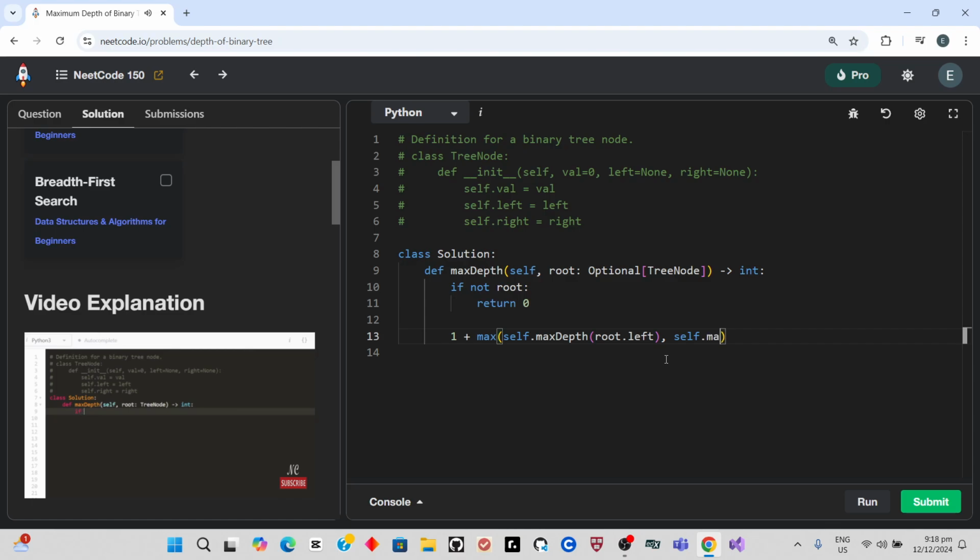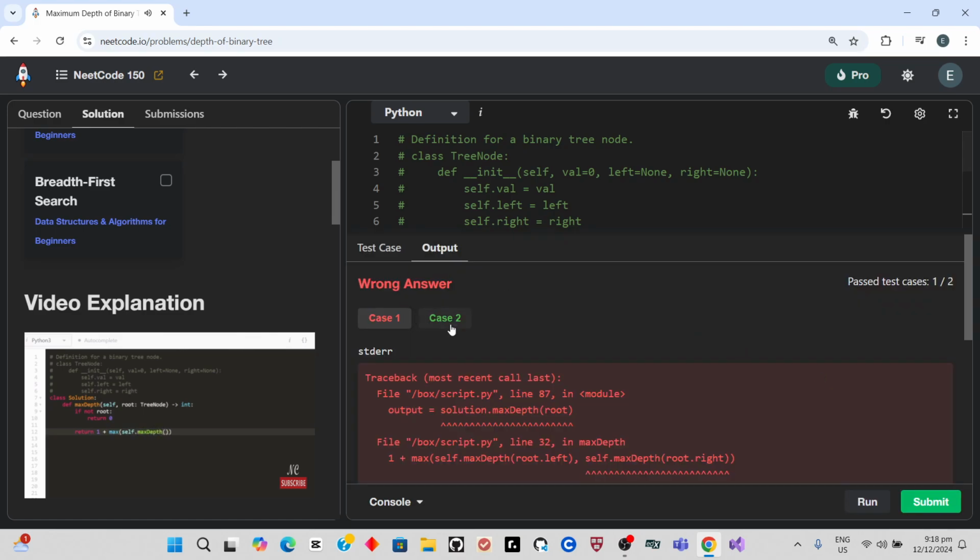So with recursion, we always want to take care of the base case first. So if the root is null, then of course we're just going to return 0. That's the max depth. Otherwise, we're going to return 1 plus the max of what our DFS of left returns, or in this case, it's not DFS, it's actually called maxDepth. And since we're inside of the function in Python, you have to say self.maxDepth and then run that on the left subtree and also run it on the right subtree.